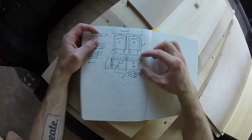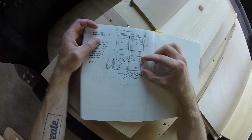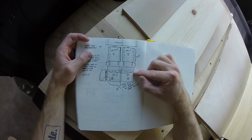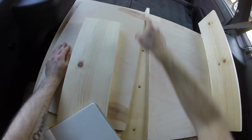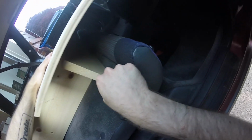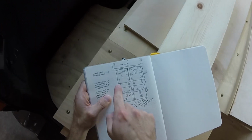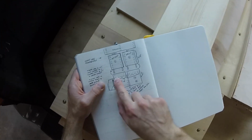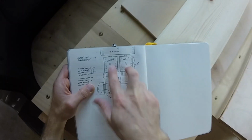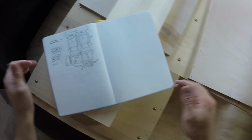But the key is I only have a certain depth of board to work with. The max I have is 24 inches for this piece. And this support here that you can see, these dotted lines, has to back right up against where the headrest of the seat is. That's where that one goes. So I need to determine where this support is on this guy, so I need to know how long these guys can be to butt up against it right here, so that it can fit perfectly. That will get fastened in. This will all be one big piece then. Should slide into here. And we're golden.